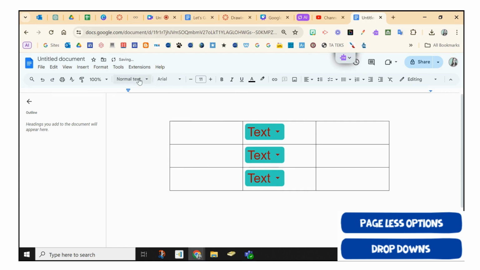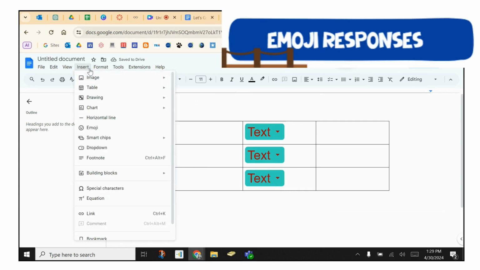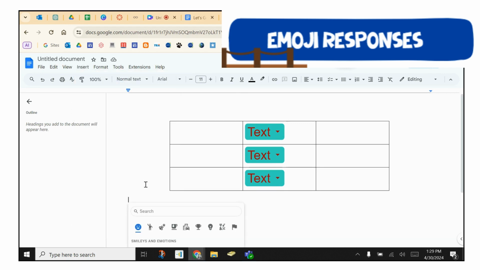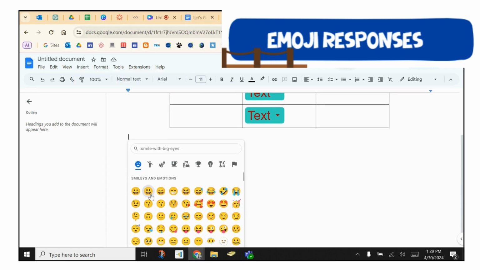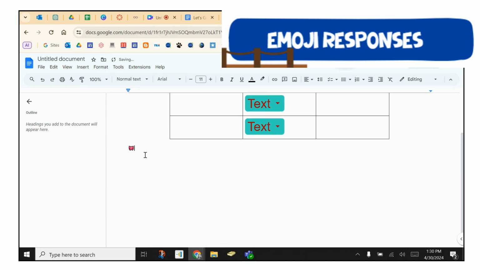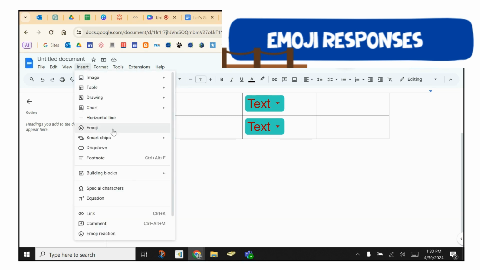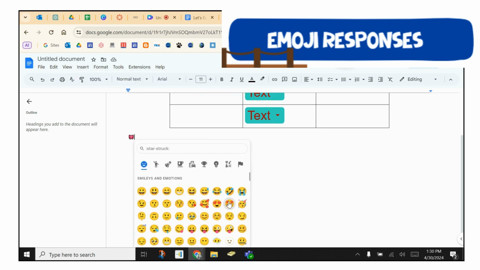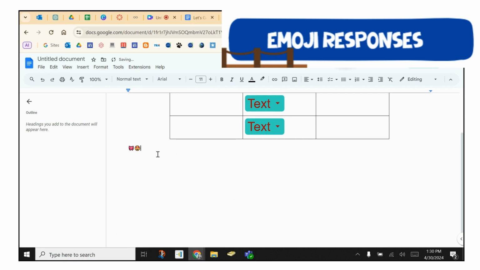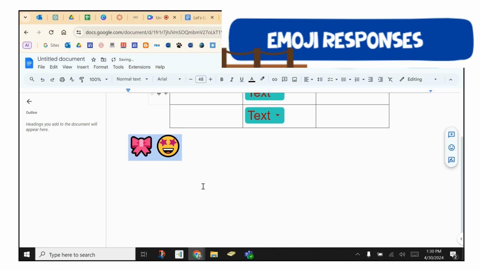Another fun thing are emojis. So you can go over here to insert an emoji, and then it pulls up the emoji box here, which is really neat. Maybe you're kind of giving students some emoji or icons for them to tell a story or create a story with. Again, that's an insert, an emoji. Everything you can do, students can do too. Then if you want them larger, you would just select them and go over here and let's increase the size to make them larger.